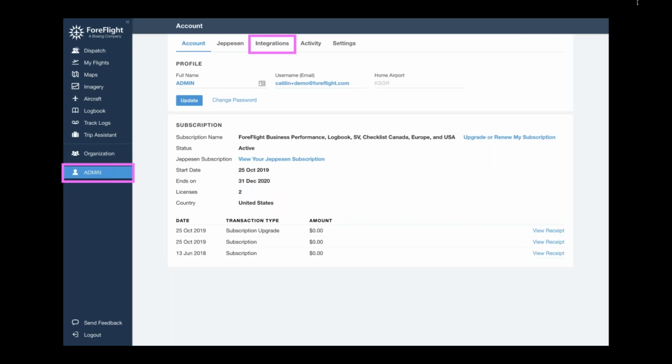The first place we're going to start is ForeFlight on the web. If you're the administrator of an account, this is something you would do at the top level. What you would do is click on the admin button on the left sidebar. You may find yourself on a different page, but just look for that. Either it'll have your name maybe or user. Go ahead and click in there, and this is the first view that you'll see. Once we click in here, we can manage a lot of different things on the account, but where we're going to focus today is on the integrations tab at the top center there.